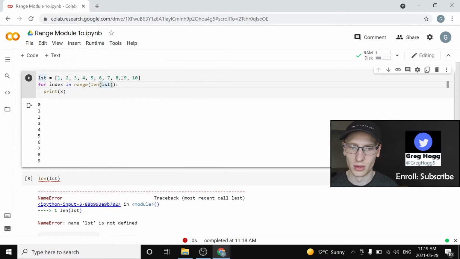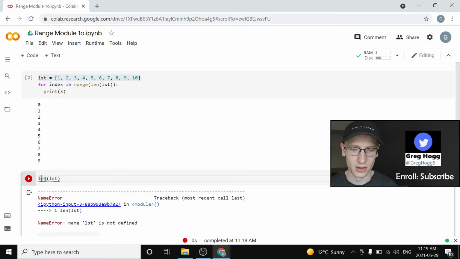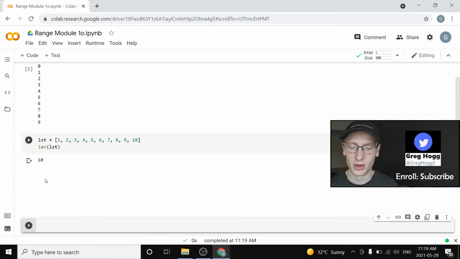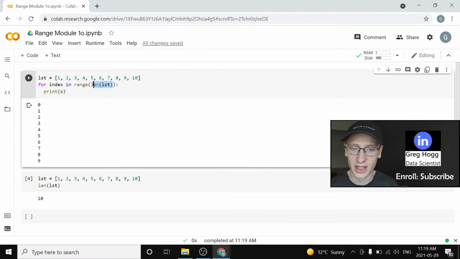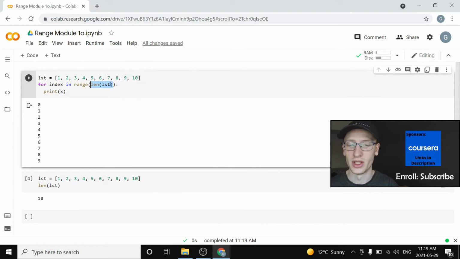Let me just put that down here for now. So the length of the list is going to be 10. Right? We have 10 different things. So if I ask what the range of the length of the list is, that automatically grabs the length, which is 10. So we're getting range of 10, which is again what we had before. It's going to be these index values here.